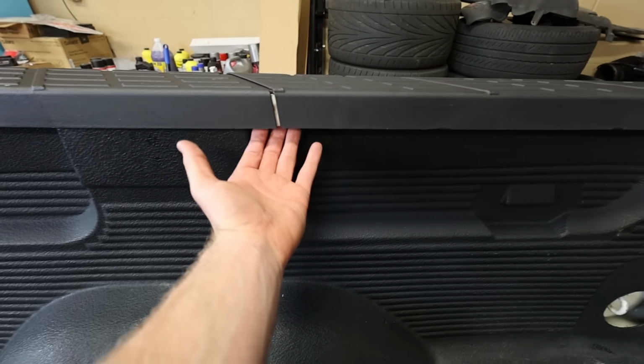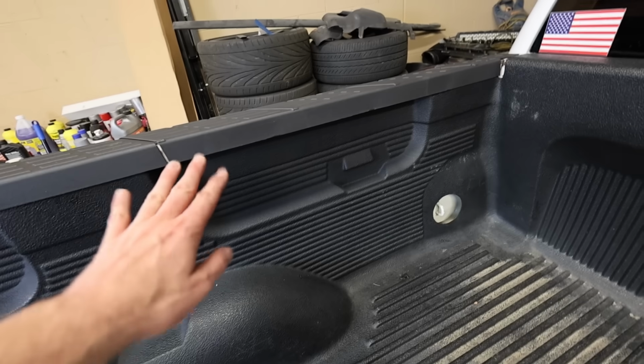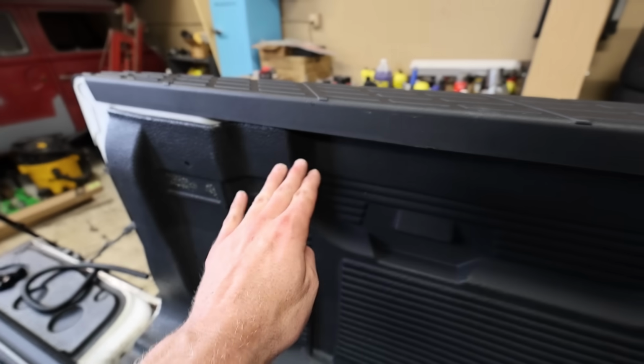Then we're going to put one right here just before this hump, because most of the weight when we flip the cover is going to be right up against the cab. So I want both of the clamps right here so it can support more of the weight. And then we're going to get one as close to the tailgate as possible.